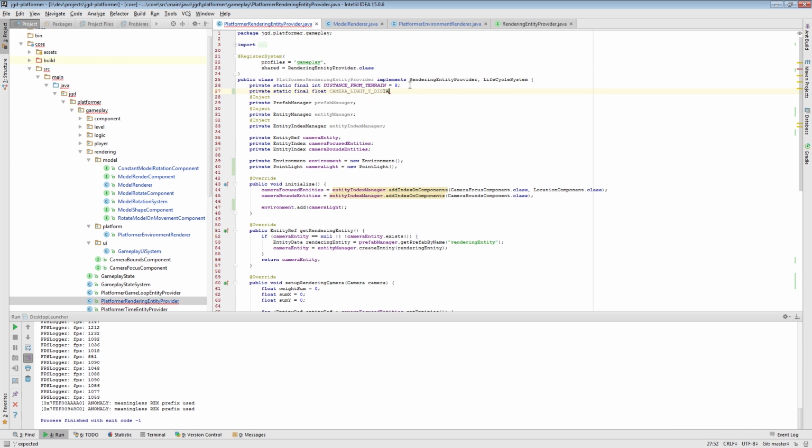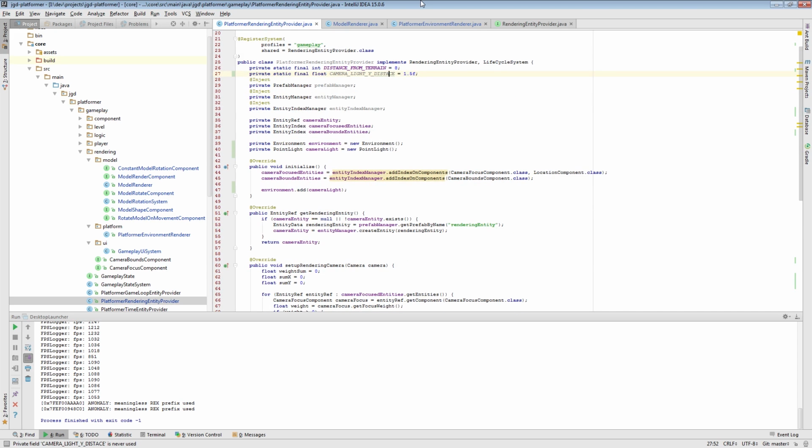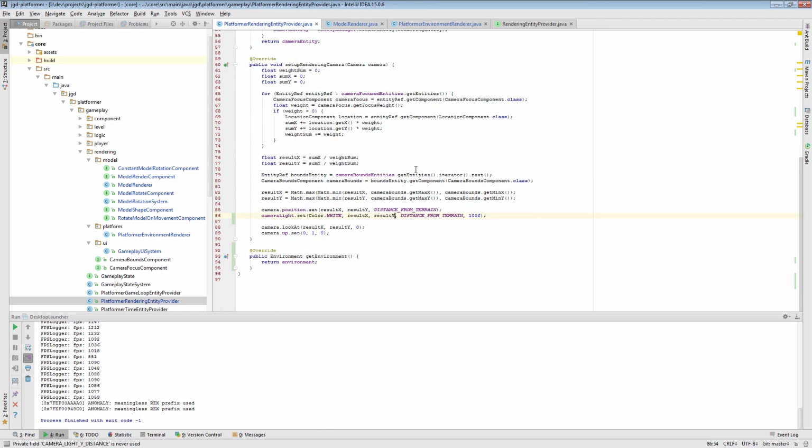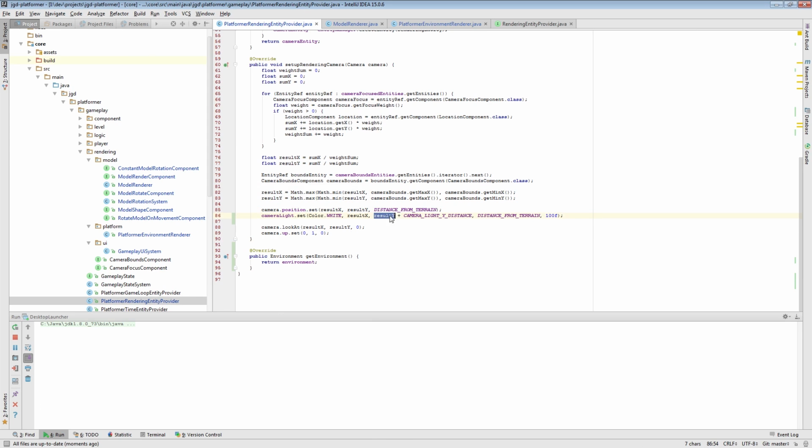Y distance. Let's do 1.5. So let's move it a bit above the camera. This is the position of the camera, and this is slightly above it.